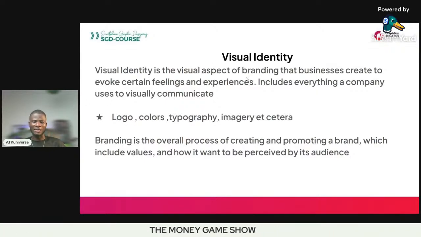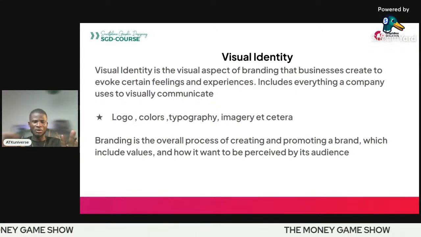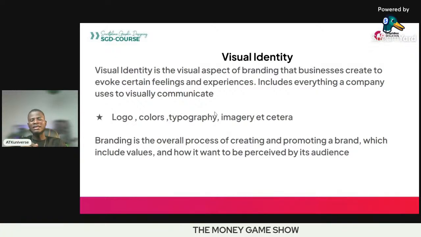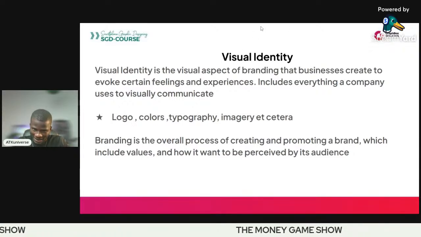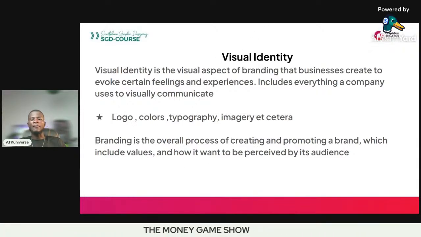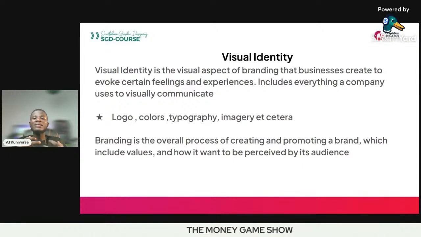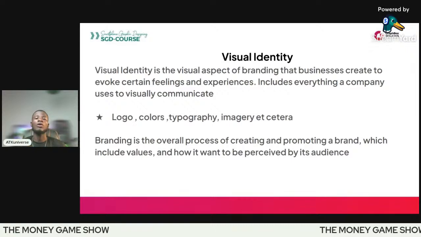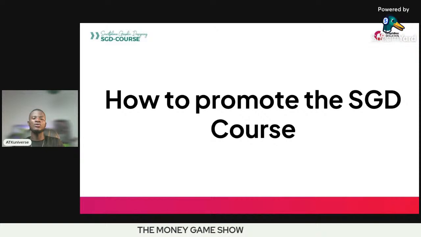If you talk about visual identity, it contains everything you are seeing with your eyes out there. Let me just keep it simple like that. So the colors, the logos, the pictures they use, all of them are visual identity. But branding is a whole lot more. It comprises the visual identity and other things like the brand's audience, the brand's beliefs, their values, who they stand for, what they stand for, how they stand for it. You understand? That comes under branding. So you need to know that as well.